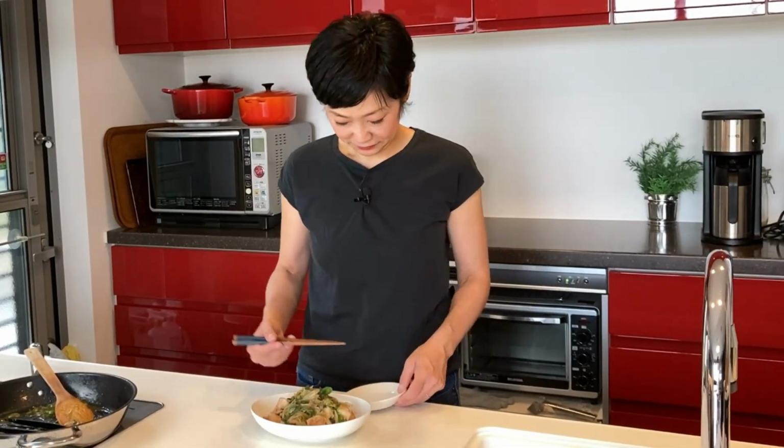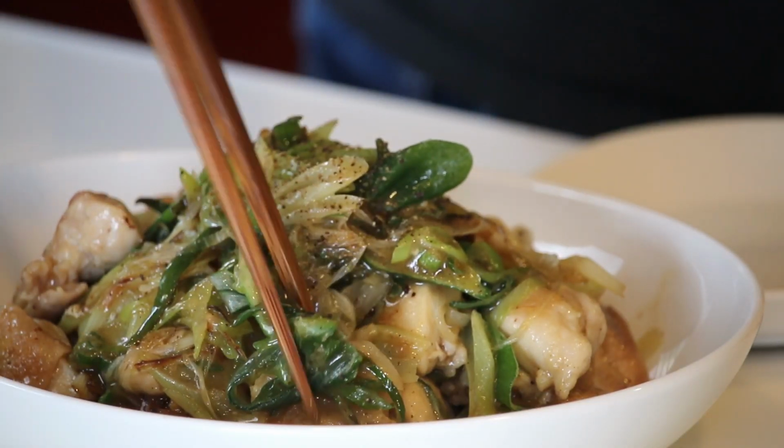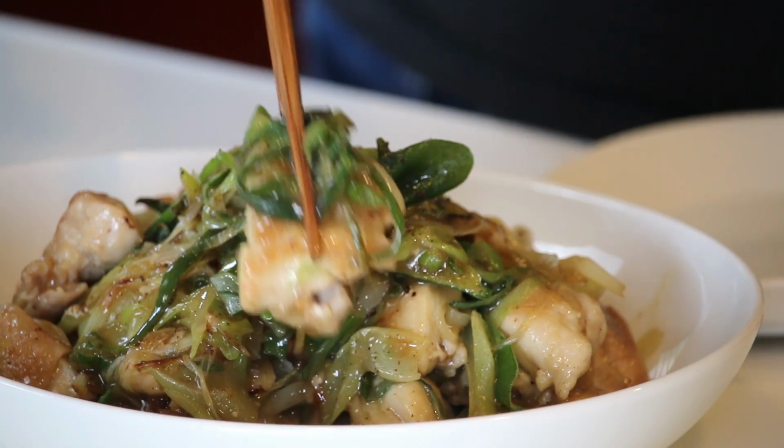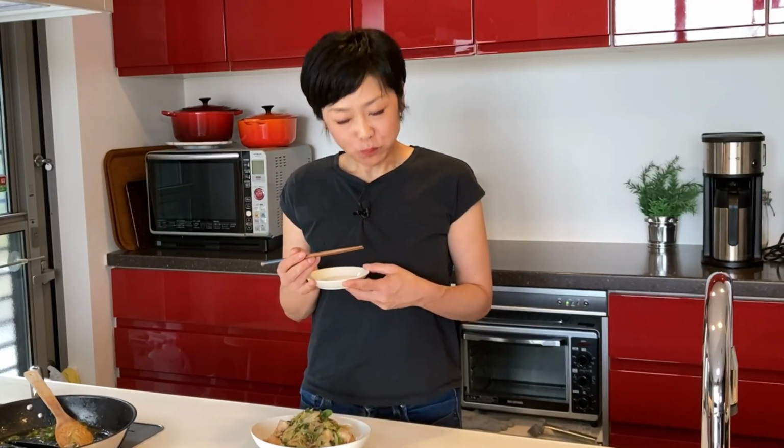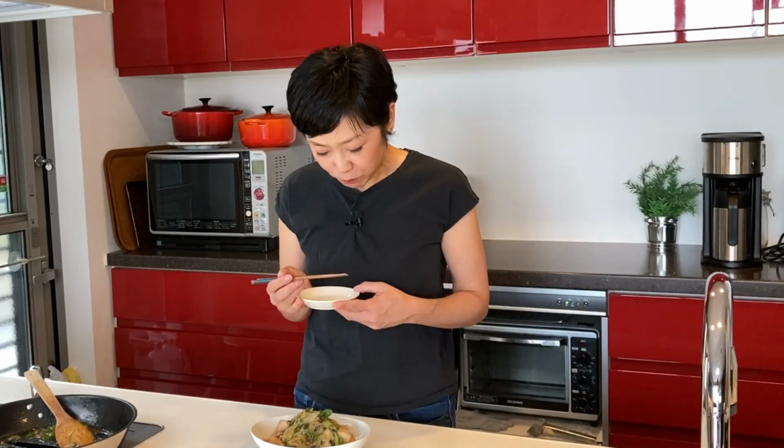Time for the tasting. いただきます。The leek works as a sauce. It gives texture and so much flavor and umami to the dish, and it's absolutely delicious.